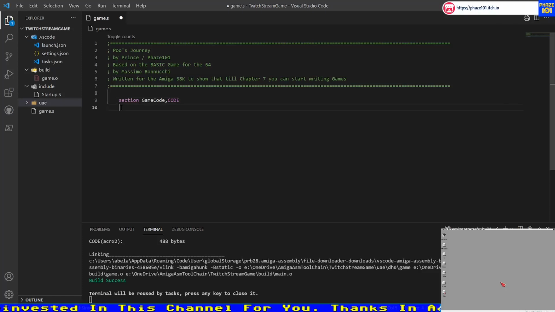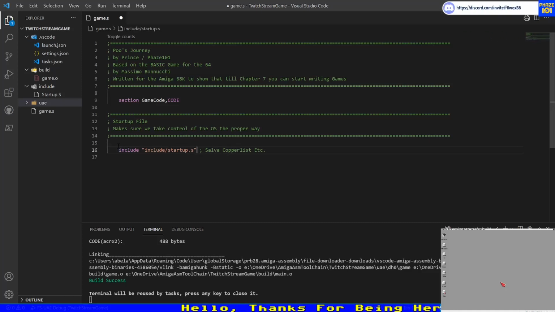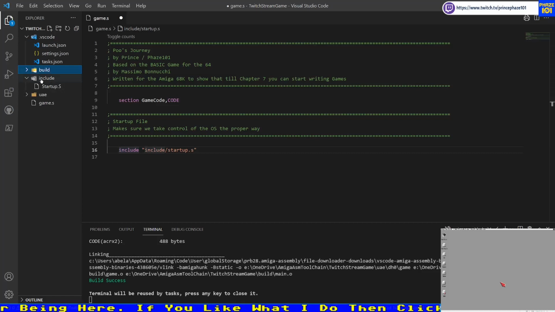Then we need our startup file. Here I have some comments for the startup file, what it does, and then the startup file. Don't think that it is always going to be cut and paste, okay? This is because it's in the book. In fact, look, there is still the comment in Italian, which doesn't need to be there. As you can see, our startup file is in the directory include, so we just did include startup.s.